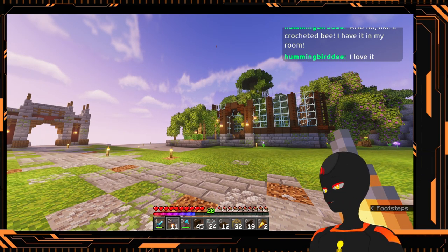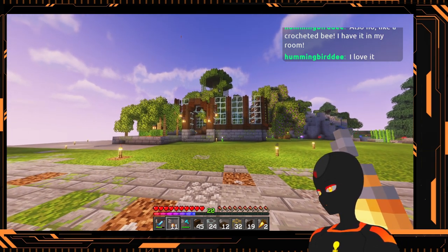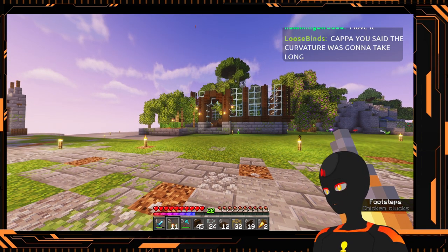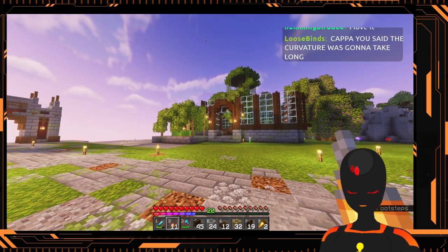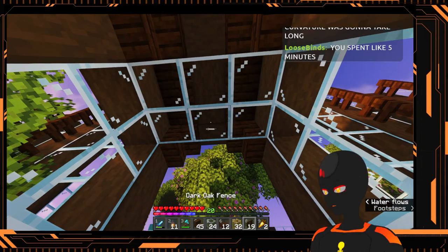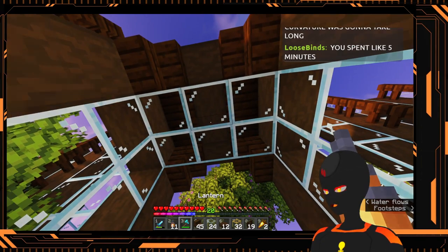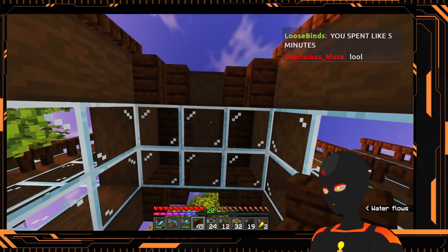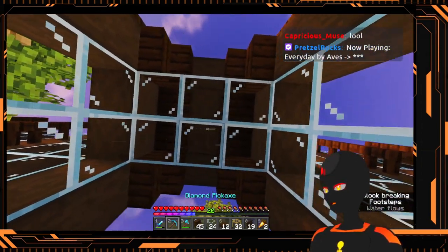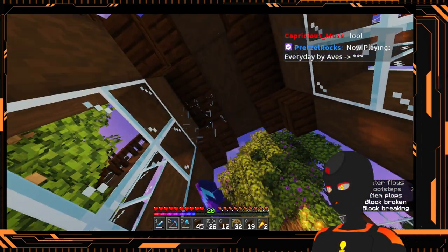I hate how much these dark oak planks do not match the strip logs. I'm really mad about this. Okay, I meant the big curvature. This is the baby curvature. That didn't take long because it's tiny. Do I even need this glass? I don't even need this glass. Why do I have this glass? It's all covered. Get out of here. Come back into my inventory. You don't even need to be here.